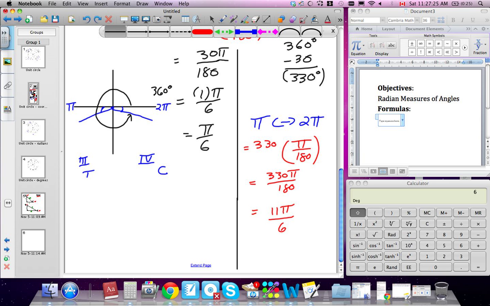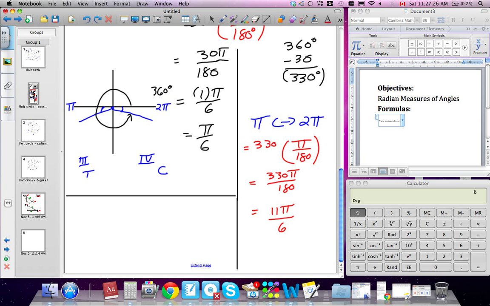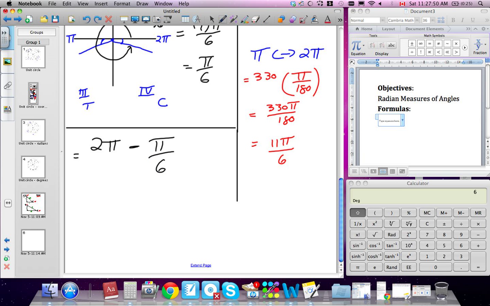She doesn't want us to do it in degrees. And then the other option leaves it in radians. The other option, if we have radians, exact same idea. We have our 2 pi, right? So we have our 2 pi, which is our 360 degrees. And we know our acute angle is pi over 6. So we're subtracting pi over 6. Okay?